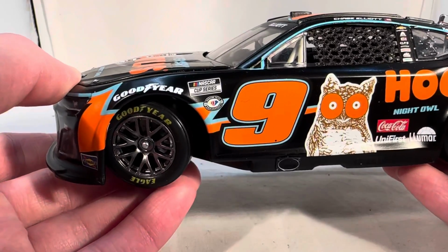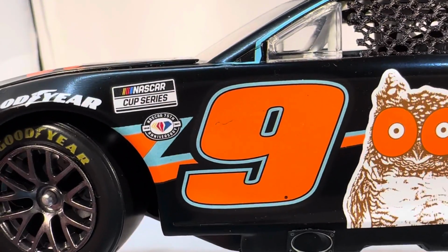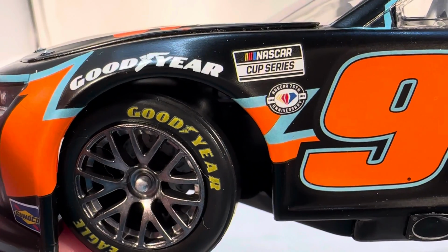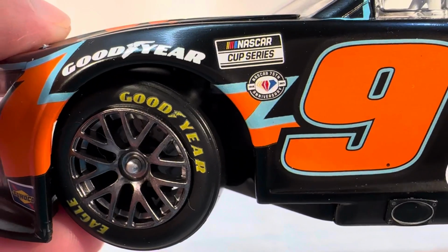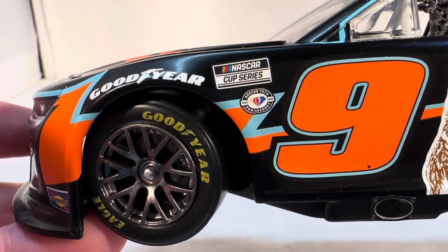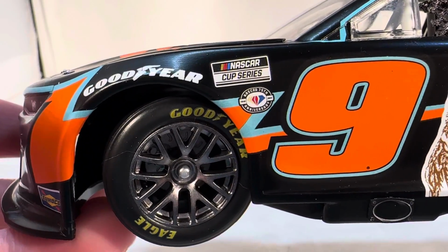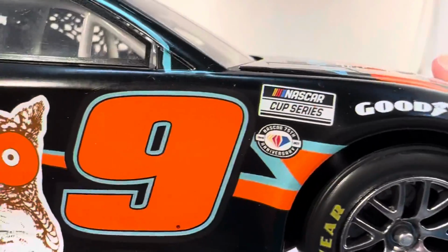And before we get into the car, you're probably noticing something, and that would be right here. As you can see, the Cup Series logo and the 75th Anniversary logo are slanted. Now you're probably thinking, oh, you just got a bad one. Some of the decals are crooked sometimes. That's no big deal. But that's not the case for this one. This one isn't just one rare example of a decal not being lined up. For some reason, they are all like that. Every finish, every scale, even the authentic with the blurry decals is like that. You can see it's the same on both sides.